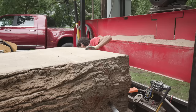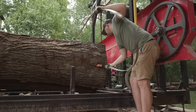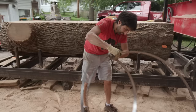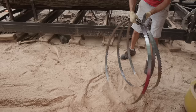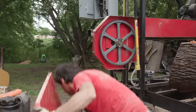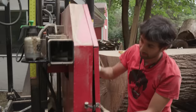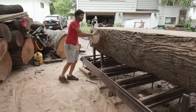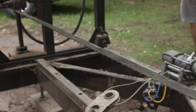Do you want me to get some gloves on? Sure. Ooh. Easy. There we go. Oh, yes. Let's get a new blade. Human power, sir. That seems much better. Here we go.